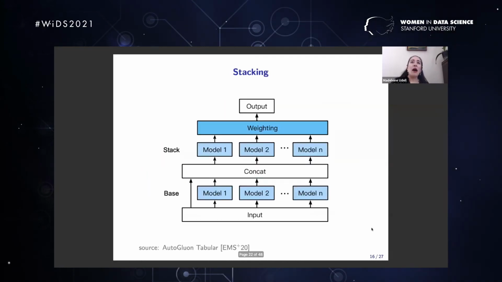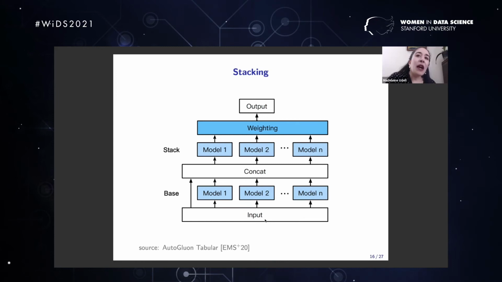Okay. A similar idea is called stacking. So stacking takes the input to your machine learning model, so that's the features of your data, and it runs them through a bunch of different models. Okay, and you could use any of the previous techniques I've talked about in order to produce a bunch of different models or a bunch of different pipelines that you think will perform well on your input.